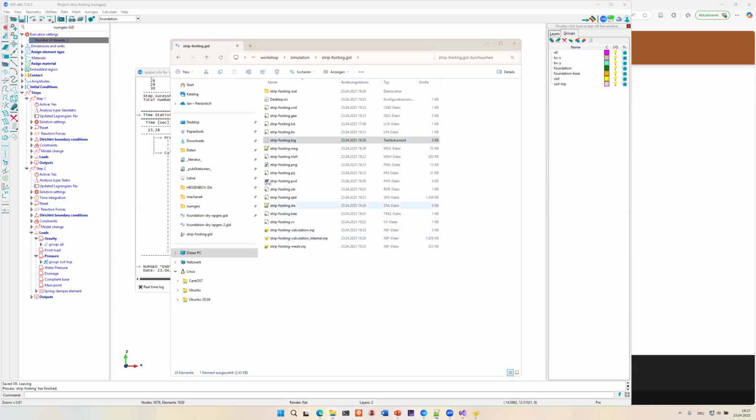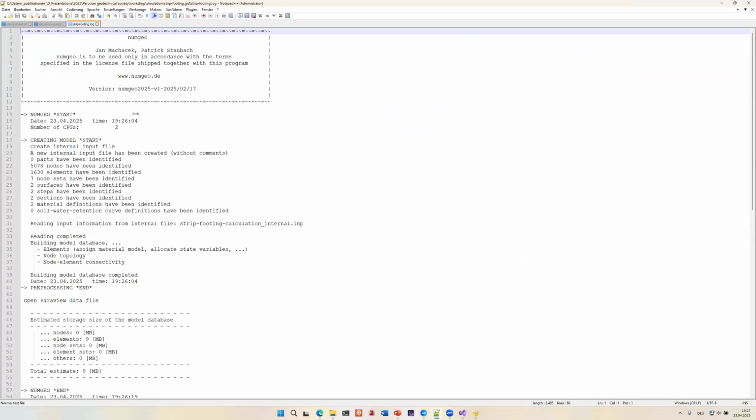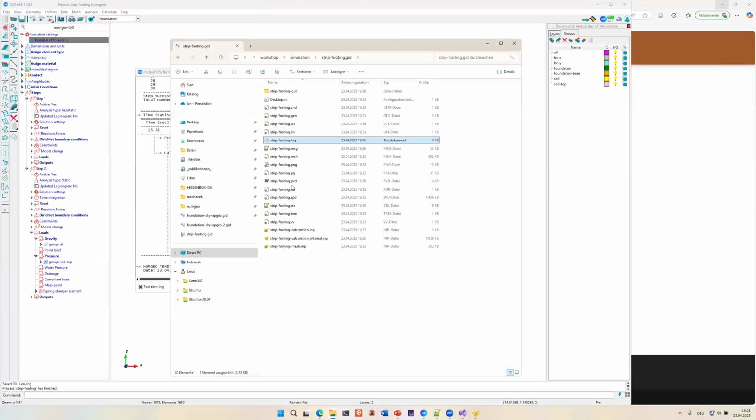That's one that is created right at the beginning. And this file gives you a bit more information about what is currently being done and summarizes important parts of the model. So your model has a total of 5,000 nodes, 1,600 elements, and so on. So we have different files with a different meaning and information to it.